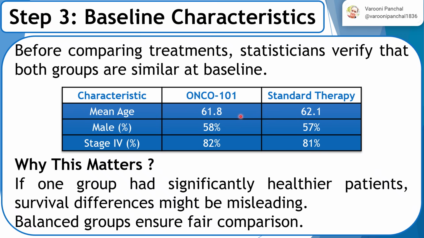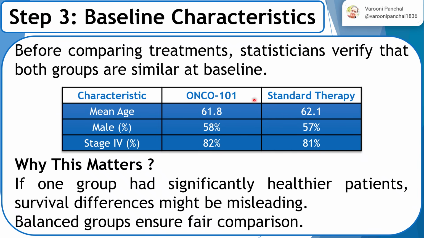The survival differences you will see. One patient will always, all patients will always be dying early. There is no survival chance. There is no hope. So to ensure that a fair comparison is done and there are no biases, this is a very important step for biostatisticians to ensure that these two groups are similar at baseline.